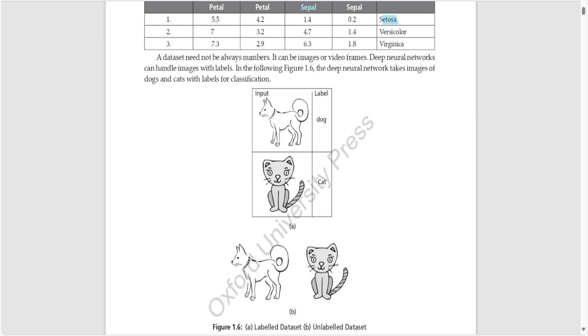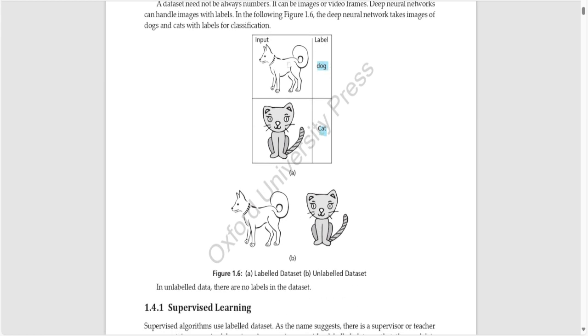So here we are given an image. As we can see, we can classify that this is a dog and this is a cat. But in machine learning, we have to give this data a class like cat, and then we have to give this image a class like dog, and then only can it classify, okay, this is a dog.